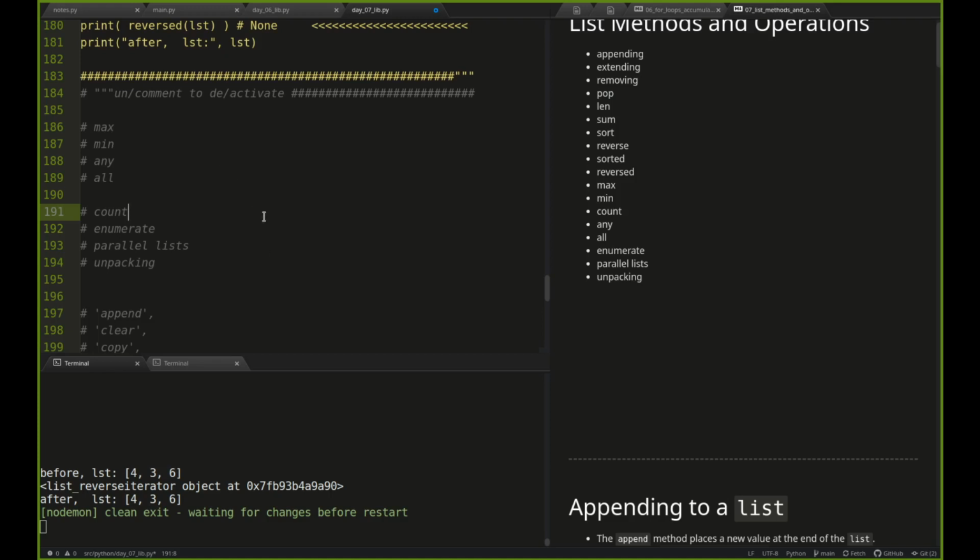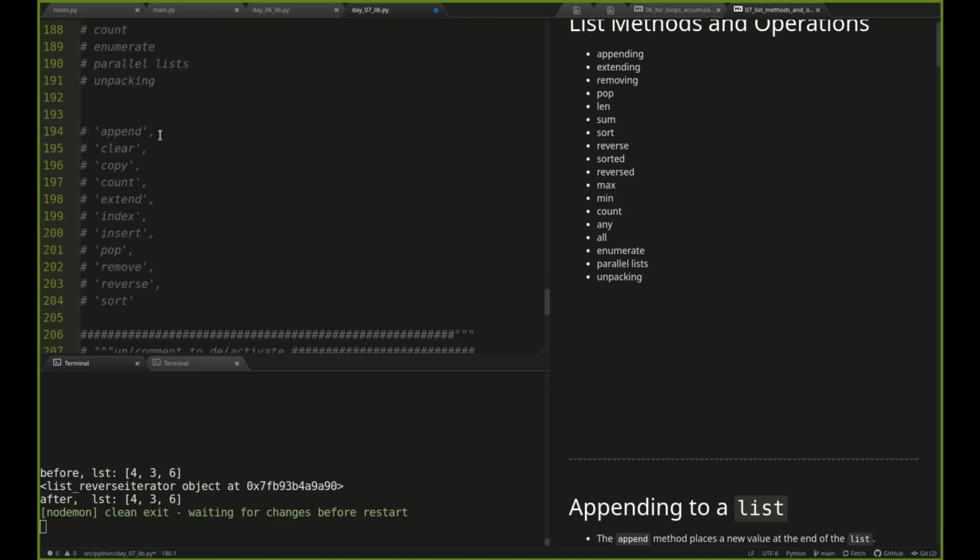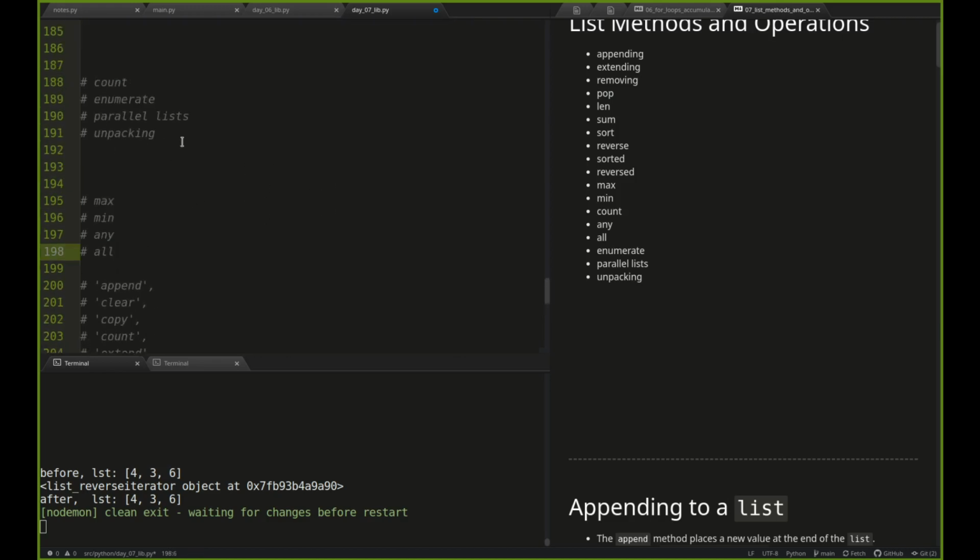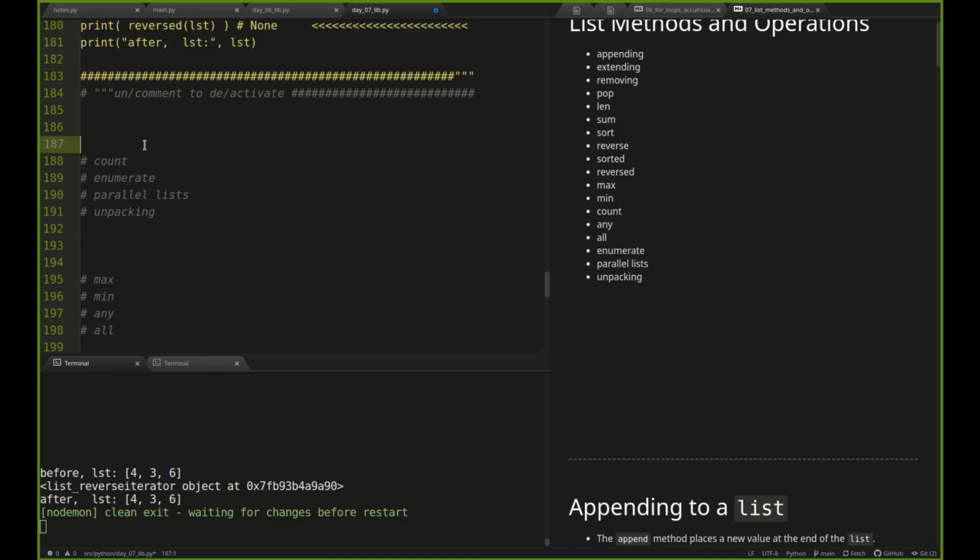I believe I'm teaching either Monday or Tuesday, perhaps both. But Saturday, Tovio will be taking over. So I'll leave a couple for you to explore on your own. You can look into those: count, enumerate, parallel lists, unpacking. Okay, so we'll try to get through as many of these as possible.